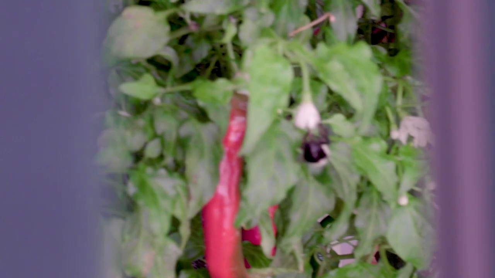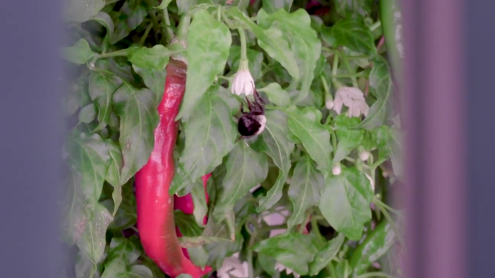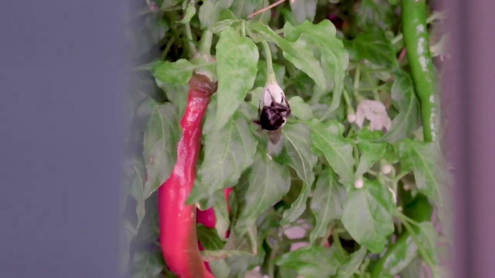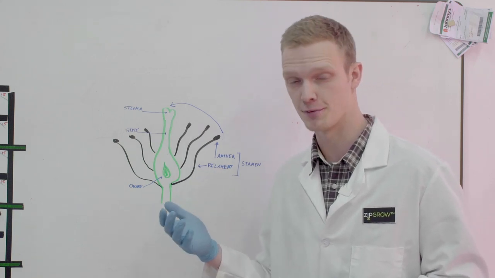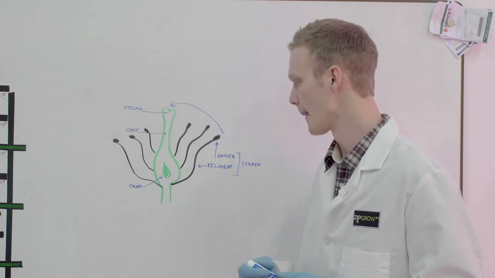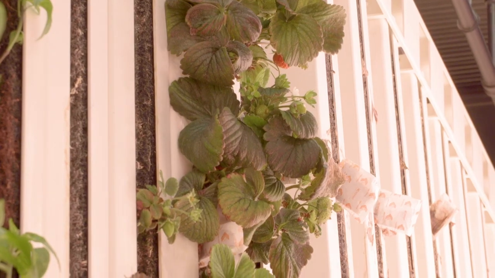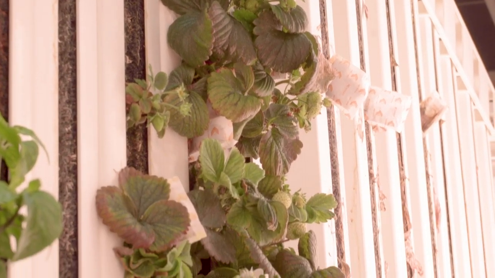This is where bees are important because they'll move from flower to flower from plant to plant to increase the genetic diversity but it'll also improve the quality of your flower sometimes and your fruit as well as your yield. Other crops such as strawberries have a little bit different of a process so we'll go over that next.